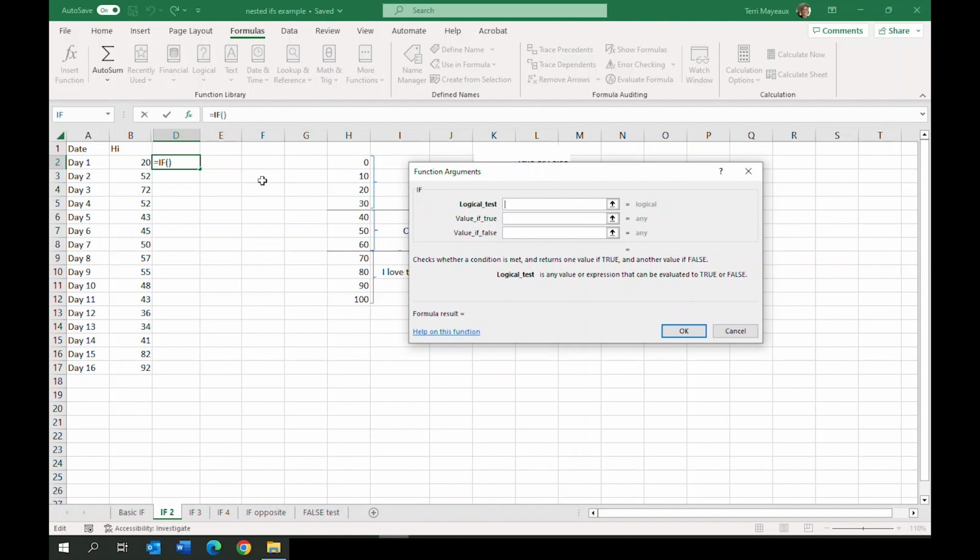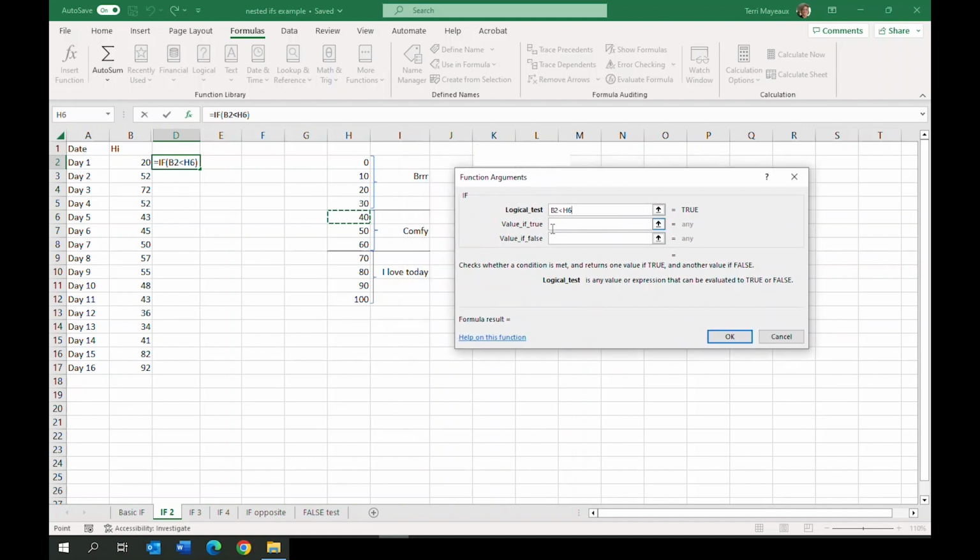Well, my first logical test is that B2, if it's less than, and this time, instead of typing in a number, I'm going to put in a cell reference, and I'm going to click on H6. Now, what is the value if that is true? So, if B2 is less than 40, well, that's a burr. And I'm just going to type that in.